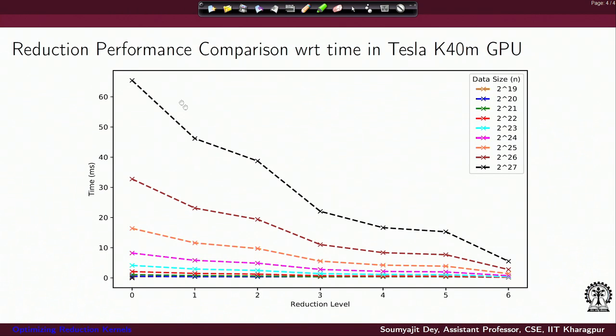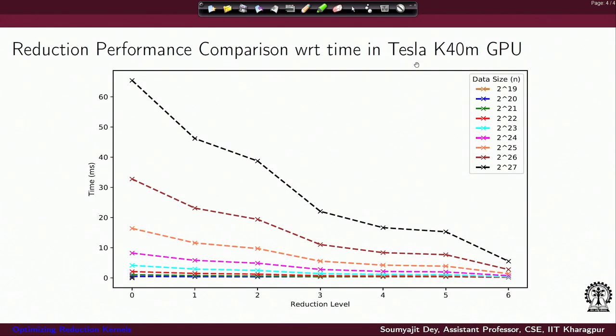Now just for your reference, we provide some data here on how parallel reduction performs for varying data sizes. As you can see, we are varying the data size here. So this black line has got the highest data size. And for that we are showing that with the application of each reduction step, what is the decrease in execution time that we get, right? I am highlighting the one with 2 to the power 27 data size, because you can see that is where you are possibly getting the maximum speedup.